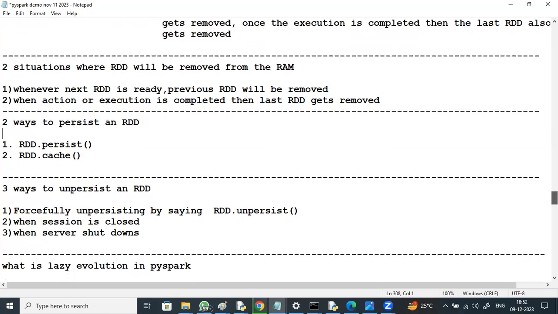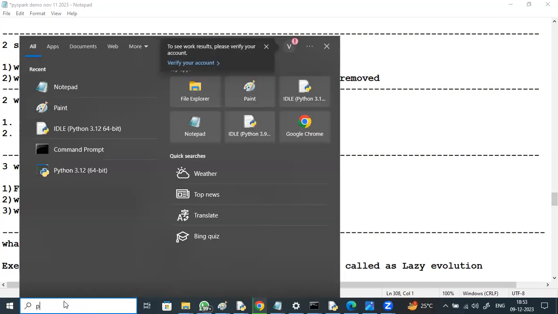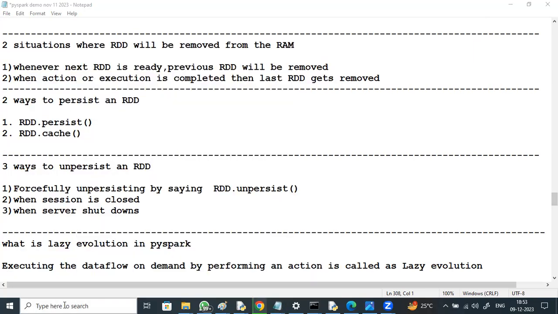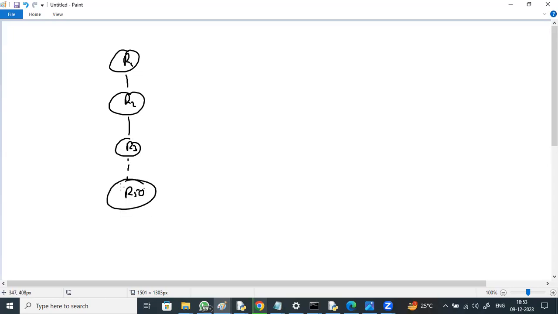Okay. In which situations do we need to persist an RDD? Can you give an example? See, say R1, R2, R3, up to 50 RDDs are there.